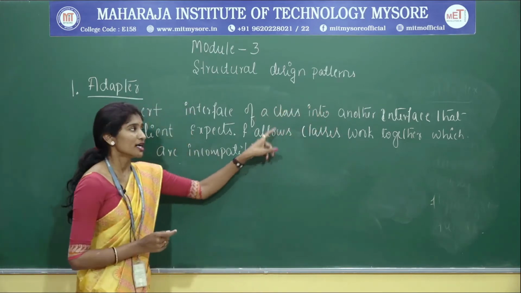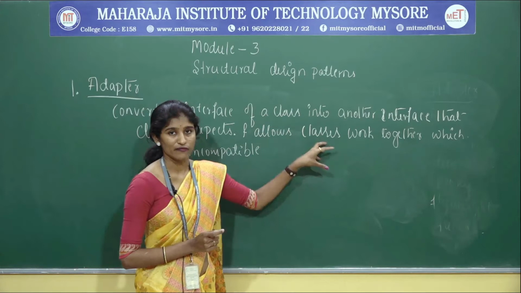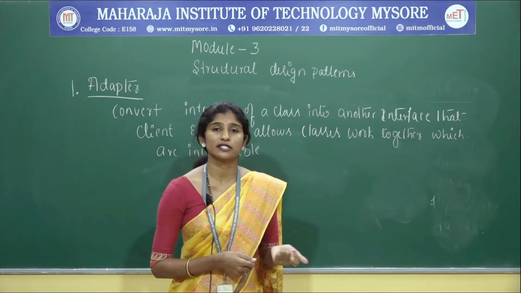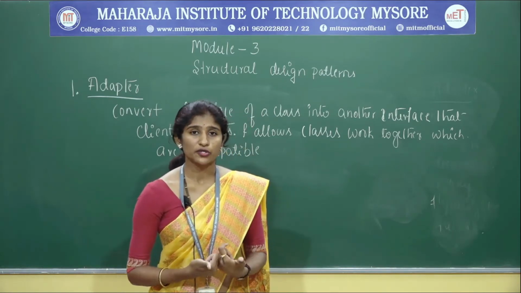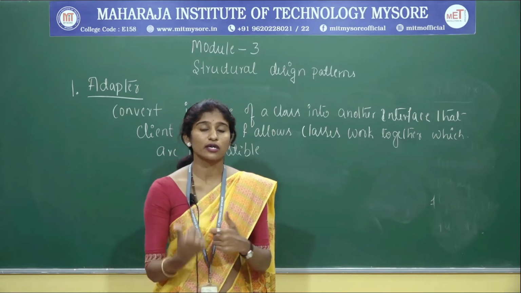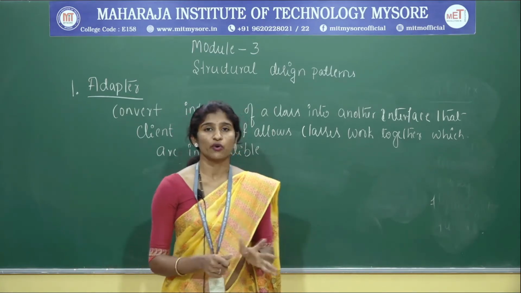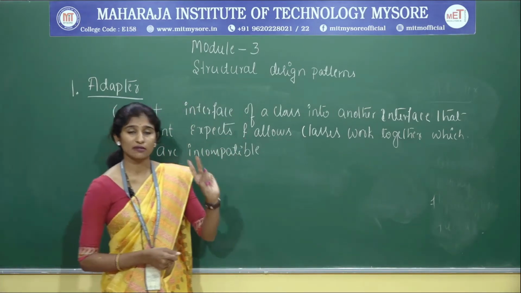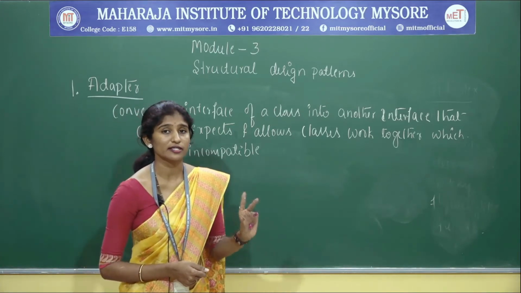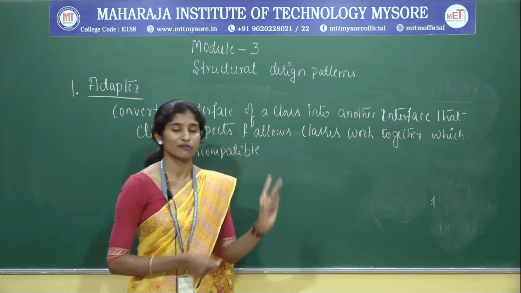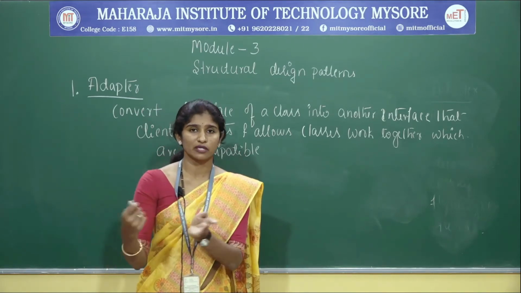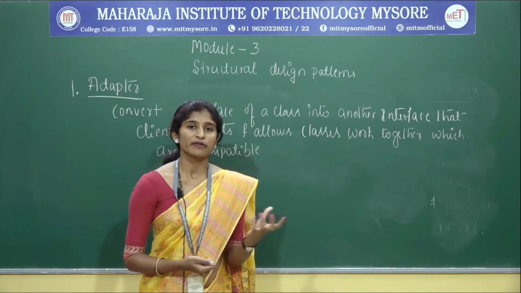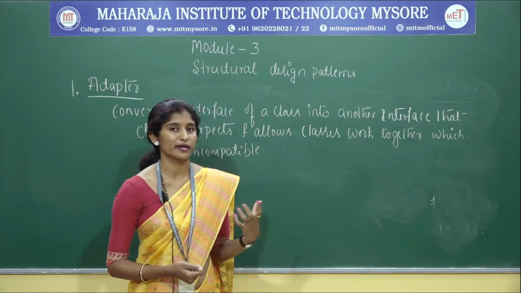It also helps you to allow classes to work together which are not compatible, meaning some of the classes are not going to work together. There may be some issues with the interfaces or the object composition, or the classes are not compatible with each other in some way. In such a situation also you can use the adapter design pattern. So there are two cases where you use this design pattern: converting the interface from one class to another of the form requested by the client, and allowing classes that are not compatible with each other to work together. That is how the adapter design pattern works.